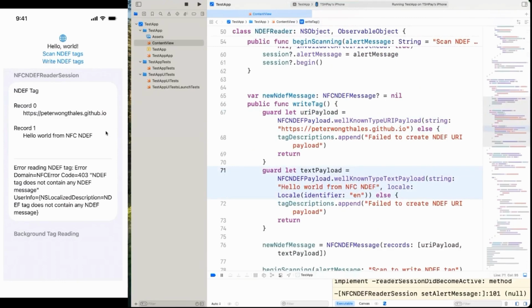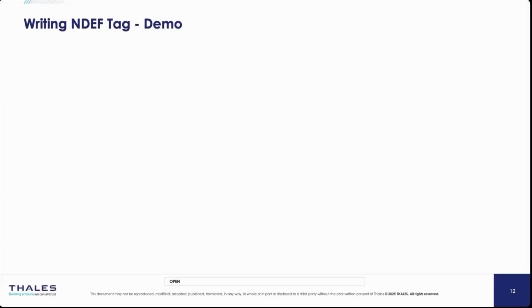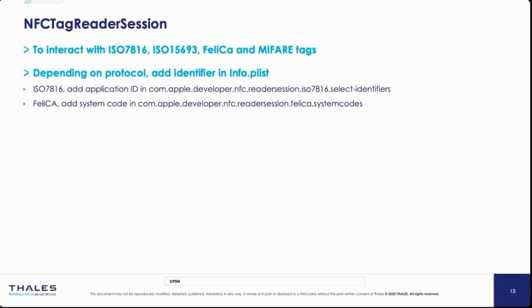So we cover read and write, which is already interesting, but for the NFC people, they will say that it's not enough because NFC itself is not just about NDEF. When we interact with NFC in a real use case, there are a lot of protocols involved. There is a contactless protocol. There is a MIFARE protocol, which is this small tag. Then there is a FeliCa protocol, for example if you go to Japan, a lot of their transport is using FeliCa tags. So there are a lot of different NFC tags that are not based on NDEF.